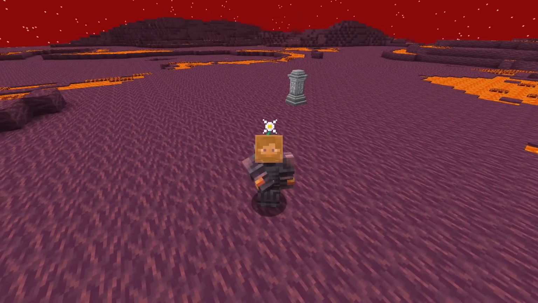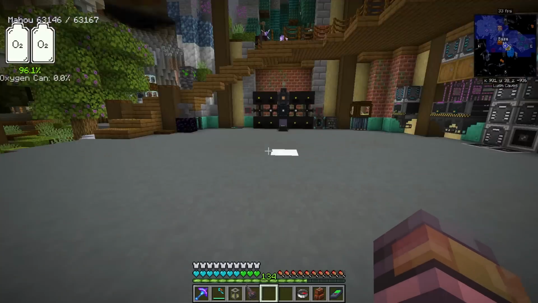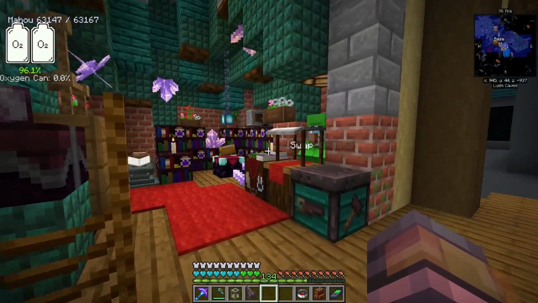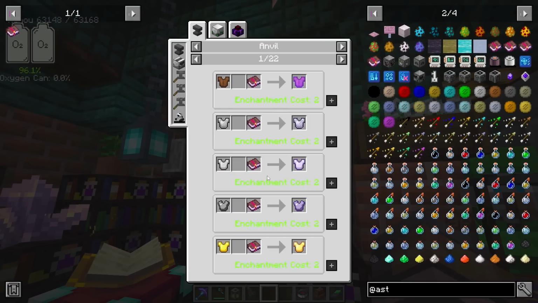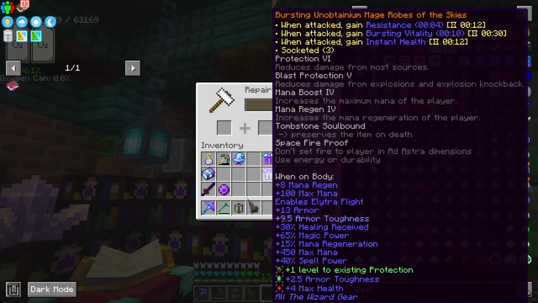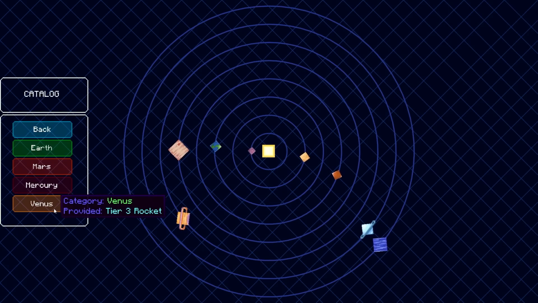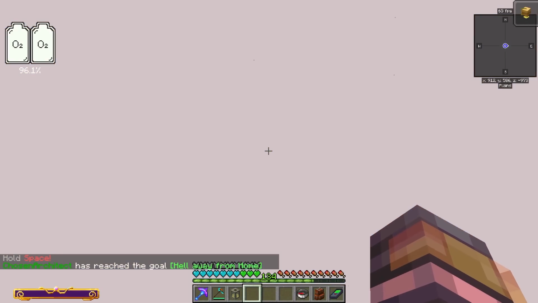So now that we have our ingredients, back to the base it is. So here we go, space fireproof. And this is going to allow us to wear our normal gear in this dimension. And I think this goes on our chest piece. So just equip that. And we are now ready to use our normal gear. So now it's time for us to go to Venus. So let's go ahead. And here we go.